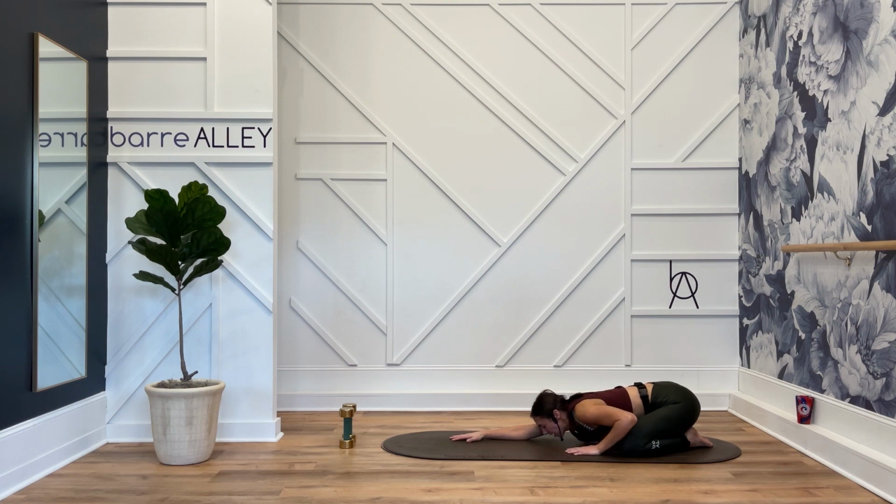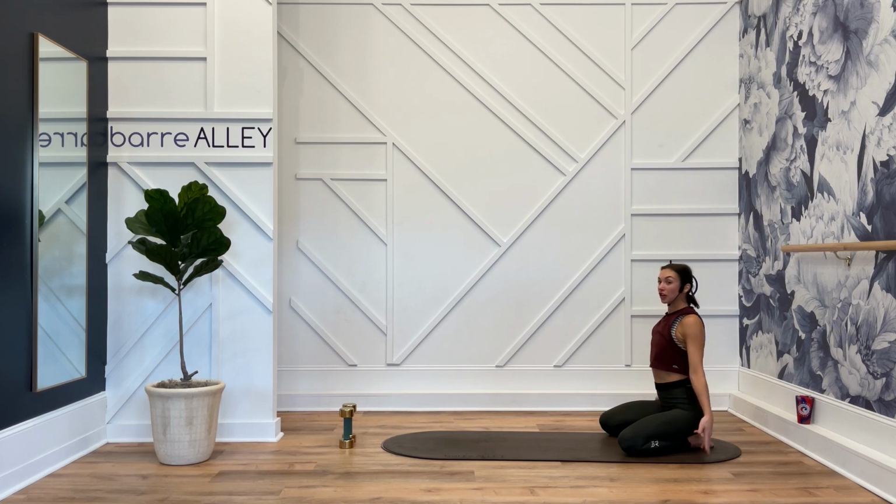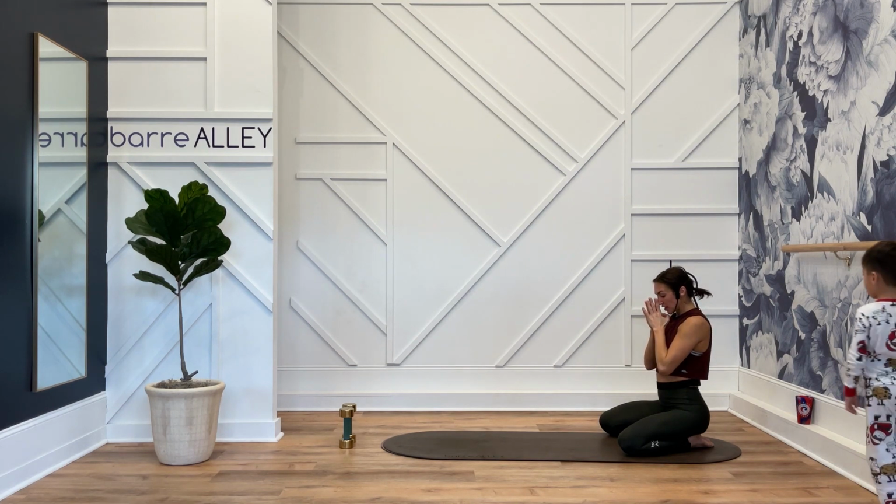Walk your hands back. Come up to a kneeling position. Inhale your arms up overhead. Gaze towards your thumbs. Exhale, hands to heart center.